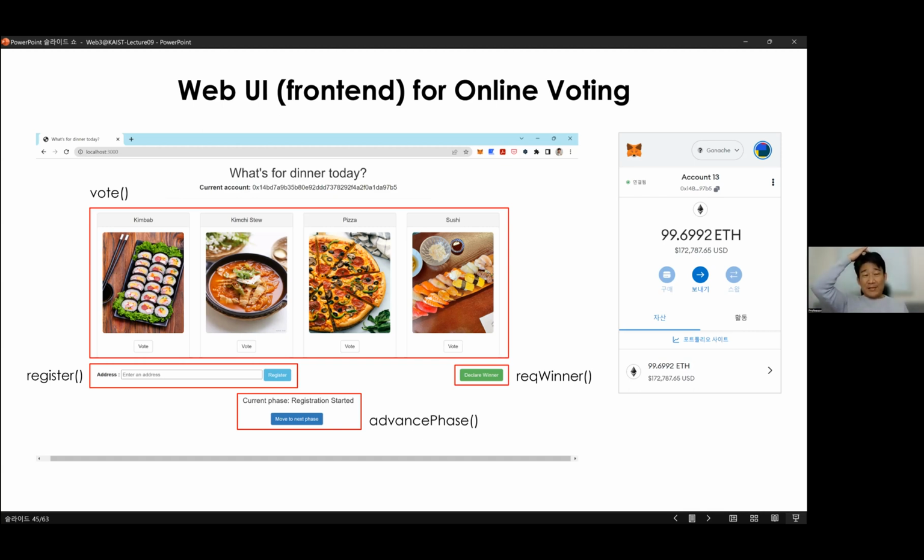So that is a good way to implement a web page in a simple way. You can implement each user interface for a single smart contract function call. So it is a very easy way, and then you can improve your web page or web user interface after testing.